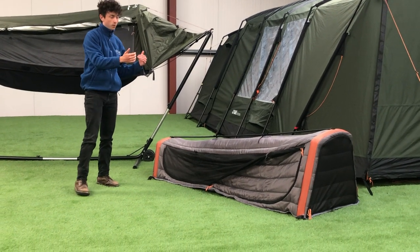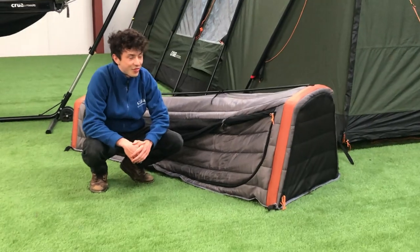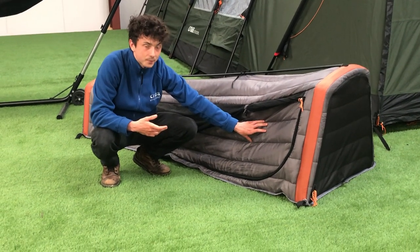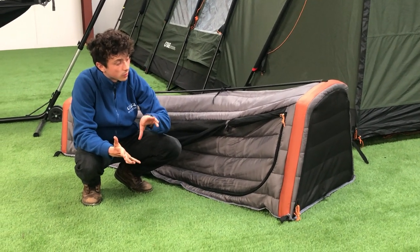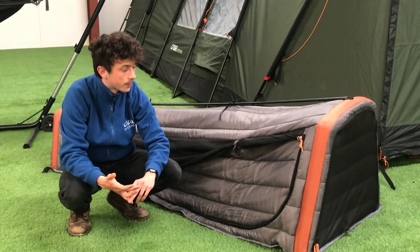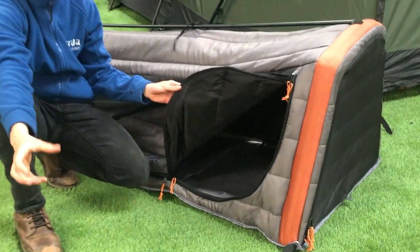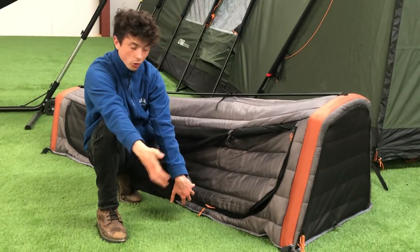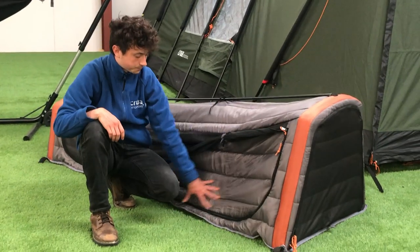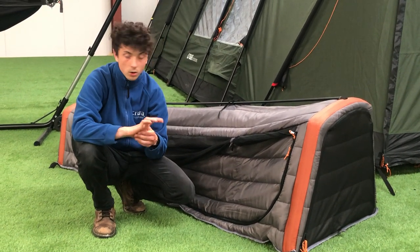The Cola Solo fits the Hybrid's profile perfectly. Just like our larger Crua Colons — and apologies for the noise in the background — they are thermally regulating, built using the highest grade insulation at 450 grams per metre squared. It's a fully blacked-out environment on the inside, which gives you the absolute best possible night's sleep in the outdoors. It's built on an airframe structure, so it's a very quick setup and takedown. We did a crowdfunding campaign on this tent a couple of months back and it was received really well — you can still pre-order one now.